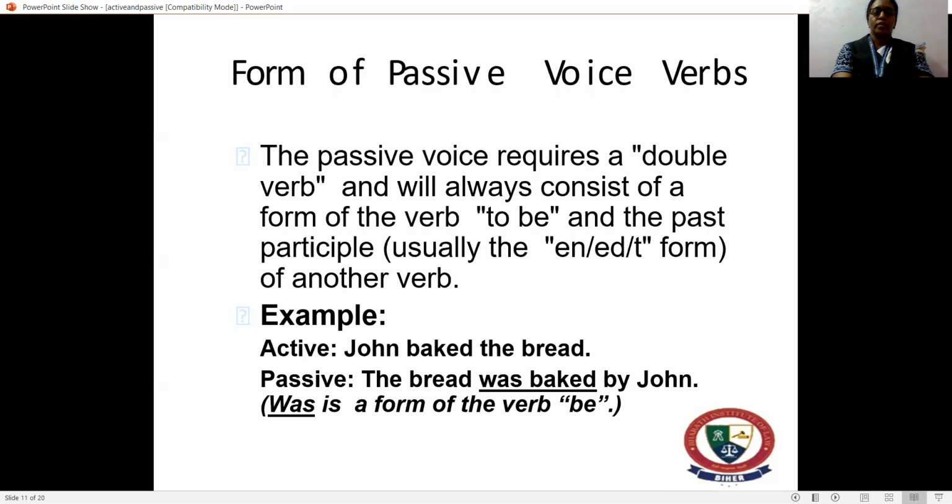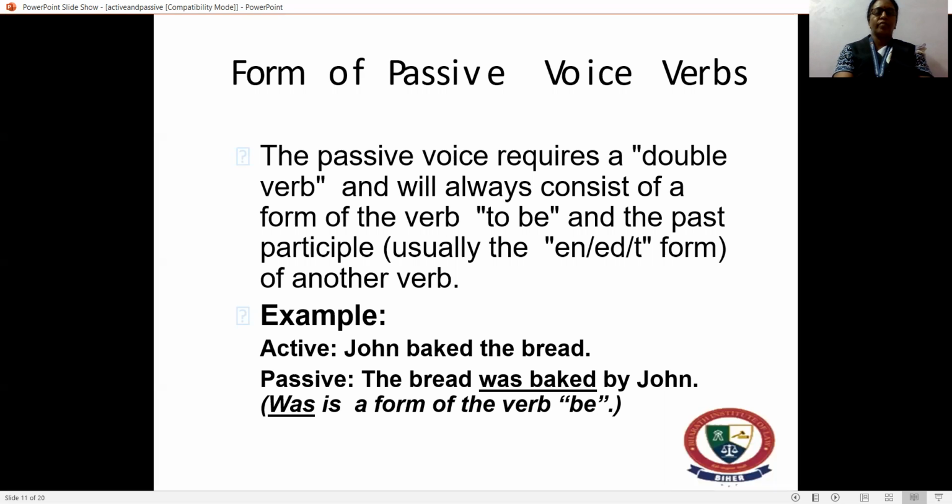And we have also seen certain examples, and we have also seen how to convert it from one form to another. And what are the reasons? Why do we use active voice sentences in certain places? Why do we use passive voice sentences in certain other places? That also we have already seen. Now we are going to see certain rules that we need to follow when we change from one form to another.